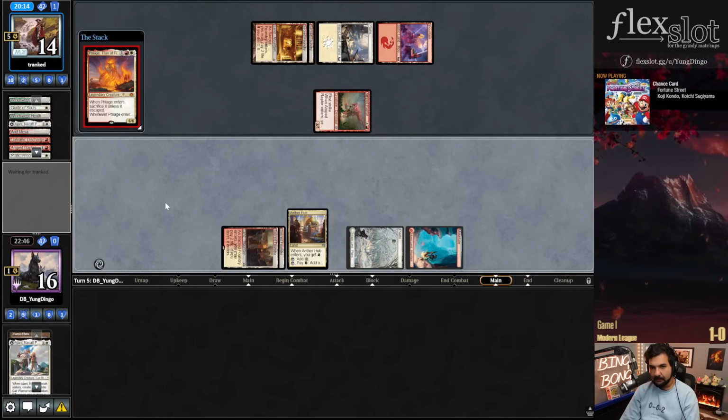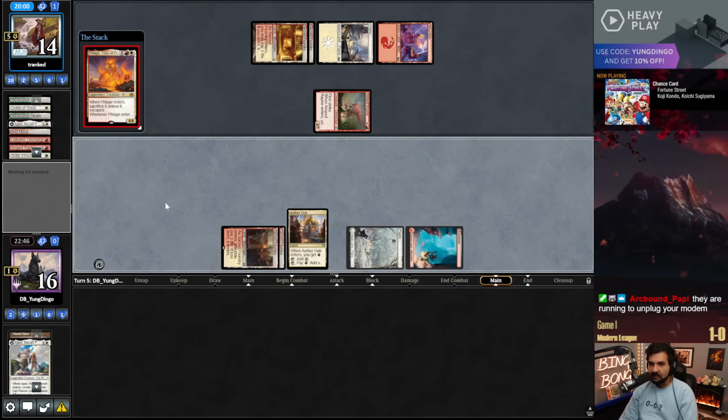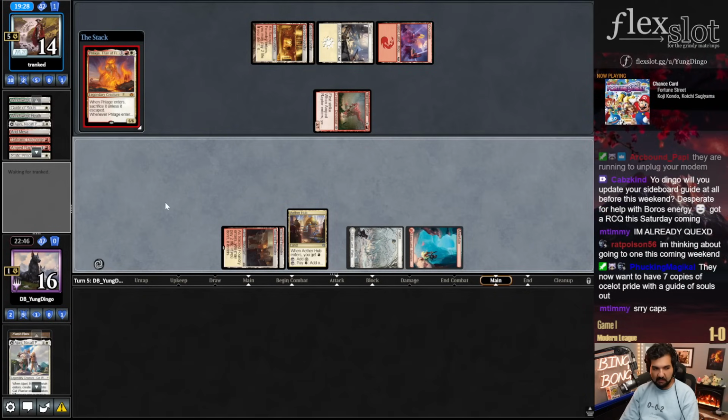They do have an extra card in hand. Yeah, they're running to go unplug my modem, and that's how they win the mirror. The most skillful tactic in the mirror. Yeah, did anybody go to RCQs this weekend? Did anybody win an RCQ this weekend? Anybody dub up in this chat? Yeah, Cabs, that's my plan.